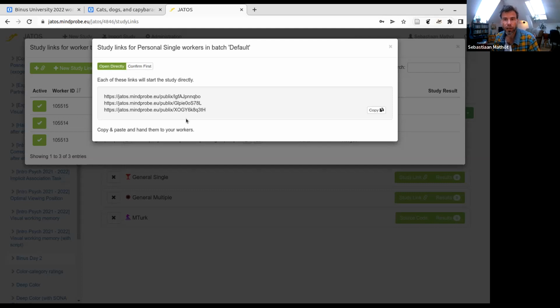I hope that logic is kind of clear, right? So you would just copy this and literally by email, for example, send it to a participant and say, click on this link, make sure that you complete the experiment once you start it, because you cannot reload it and you can use the link only once.